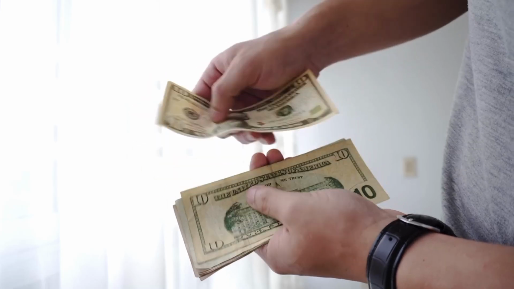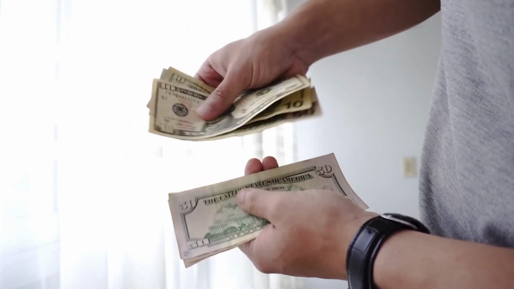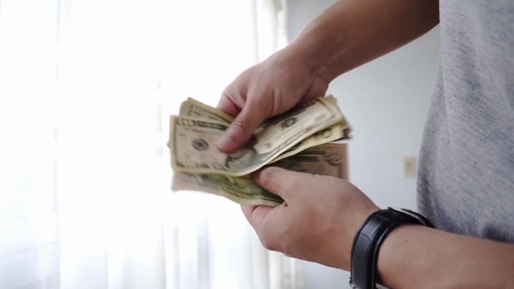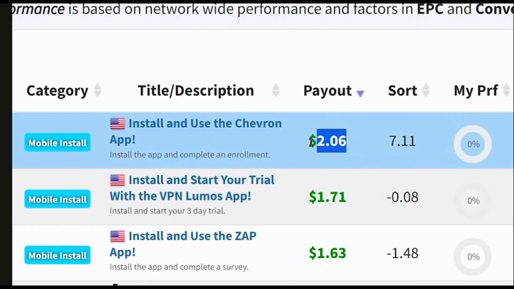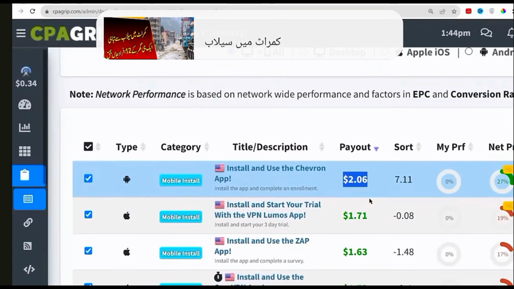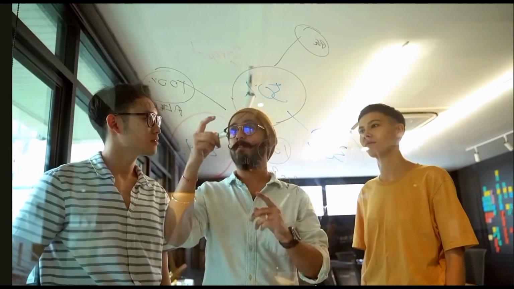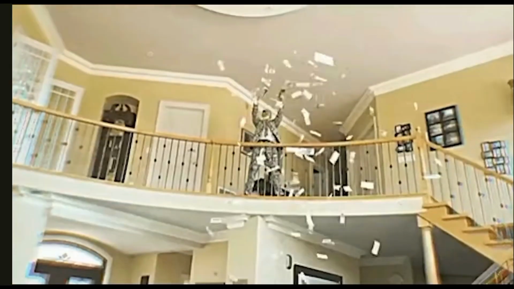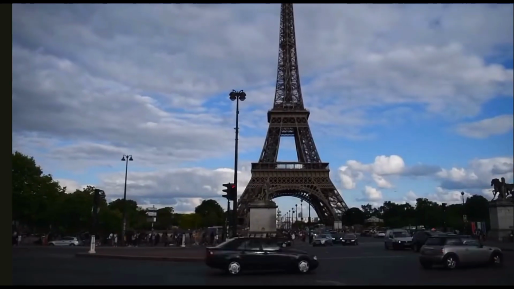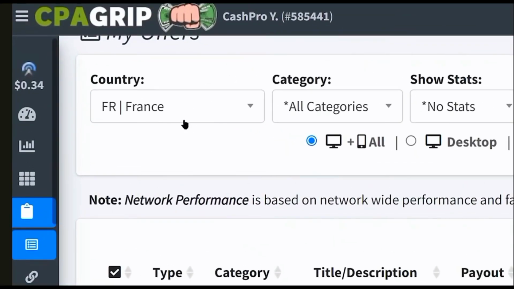They have the highest $23 payout, which is a lot. The lowest amount per lead you can earn in the United States is 34 cents, and the highest amount is $2. If you have a high volume of traffic, you can make a lot of money doing this. Other nations pay more than the $2 that we just saw for the offers from the United States. The reason for this is that not many people are using these nations to generate income, so they're willing to pay more to encourage people to start using their website in these nations.